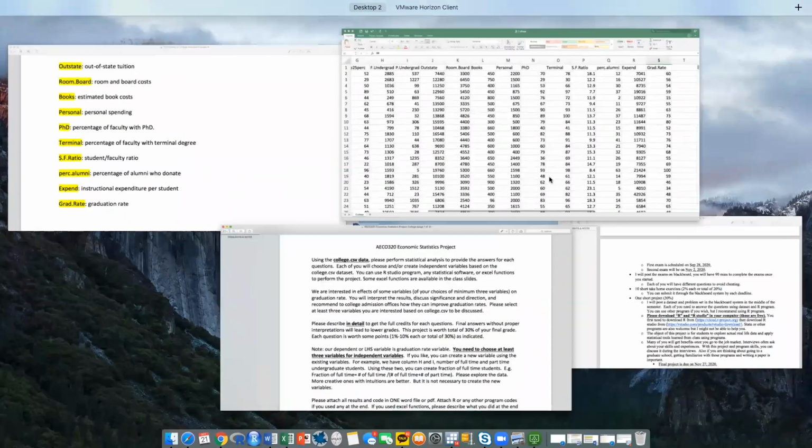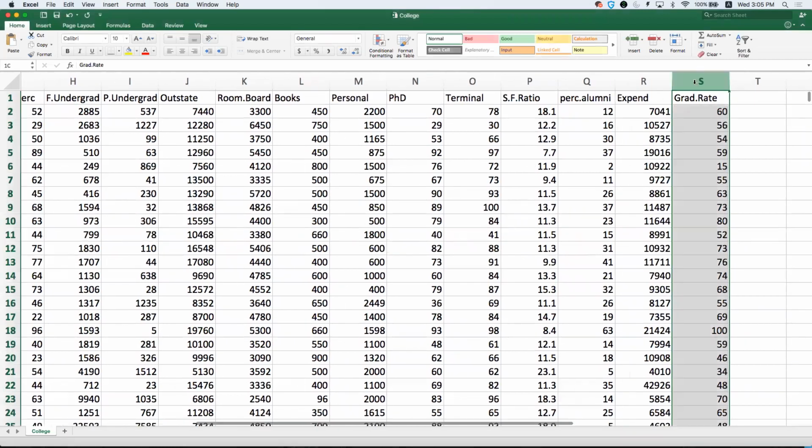So what I mean is, for example, this is our graduation rate, and we want to know the association between something and something. This is our dependent variable, or our variable of interest. You are probably not familiar with the dependent variable yet because we're going to learn it in chapter 12. I'm planning to post those videos by this weekend so that you can take a look. As you know, chapters 11 and 12 will not be on the exam, so purely chapters 11 and 12 are used for the final project, okay?